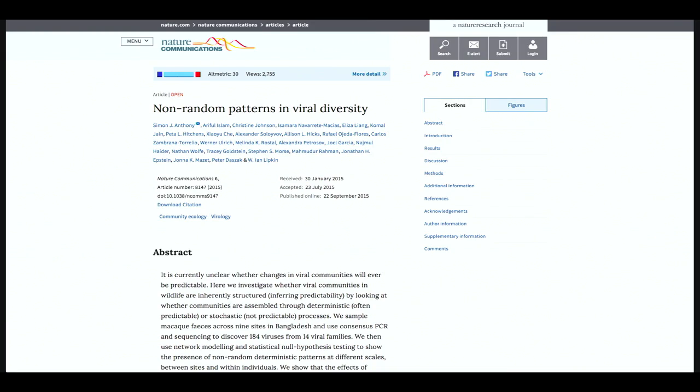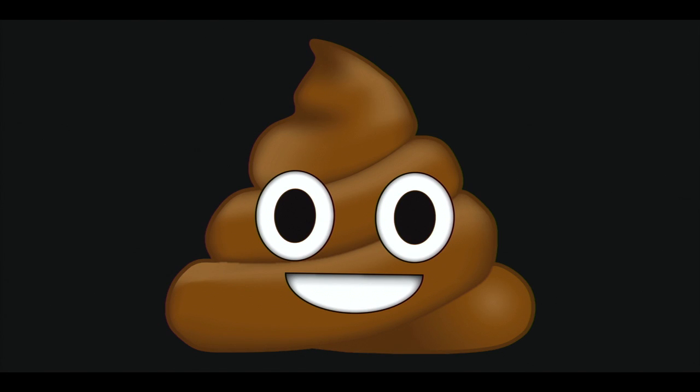His study followed groups of macaques in Bangladesh, in areas where they were likely to come into contact with human populations. The researchers collected virus samples by picking up the macaque's poo and putting it in a freezer to preserve the viruses and later evaluate the samples. While the research is fundamental to understanding and hopefully preventing zoonosis events, which are outbreaks of viruses that have traveled from one species of host to another, it also required these scientists to pick up a lot of monkey poop, which we thought could bring some levity to the narrative. So enter the poop emoji. We relied on this design element quite a lot.